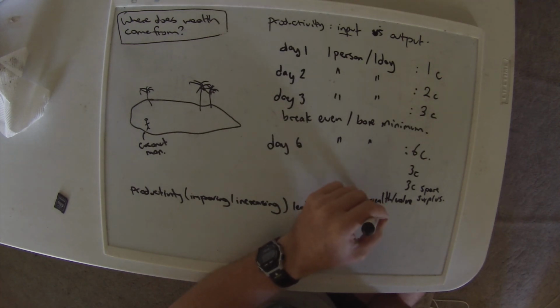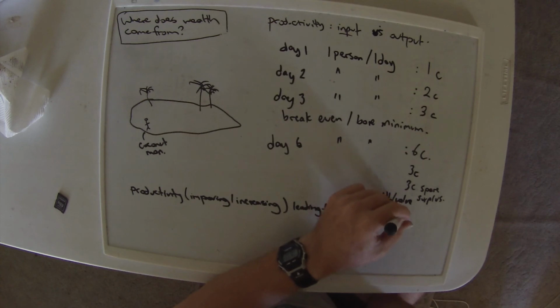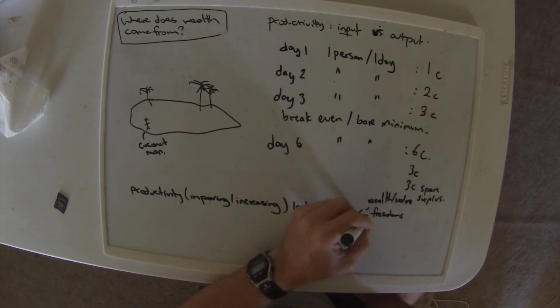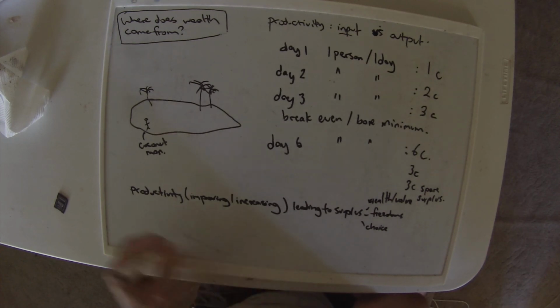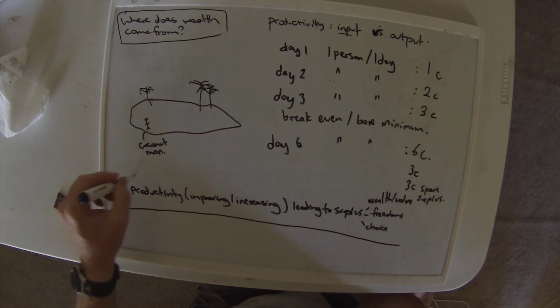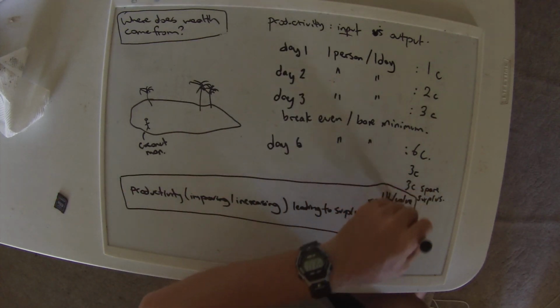The same thing gives us our freedoms, like the freedom to have the day off, for instance, and it also helps out with choices, in that we use the example where he could go fishing and expand the range of materials he can consume. So this is the key to where wealth comes from. This is our foundation of everything in our economy.